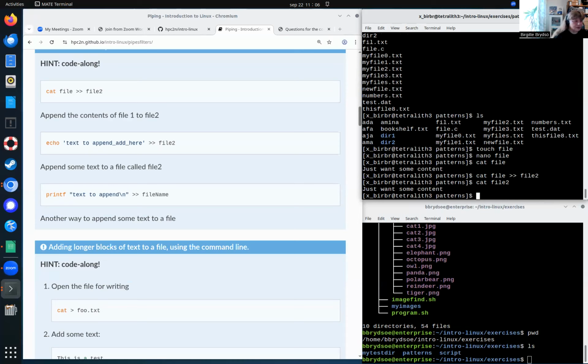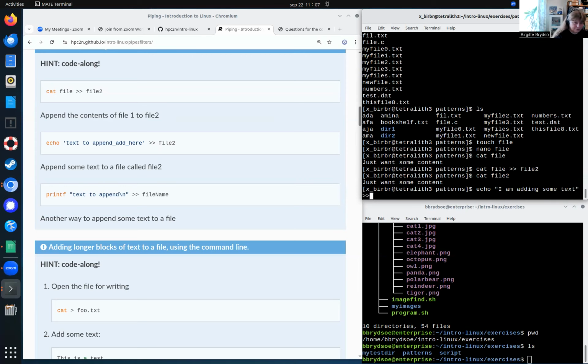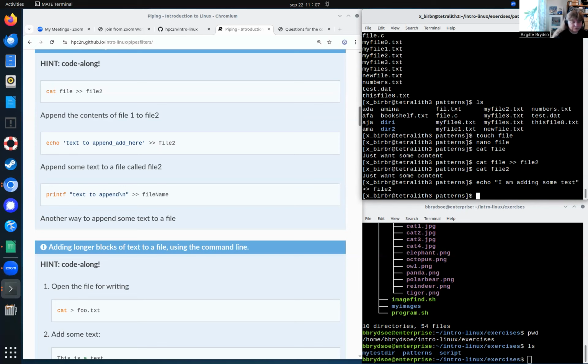What if I want to append some new contents to a file called file2? Well, I could use echo, for instance. And you can use either quotes or apostrophes, single quotes. I am adding some text, and then to file2.